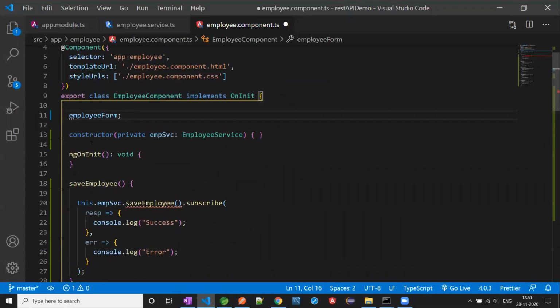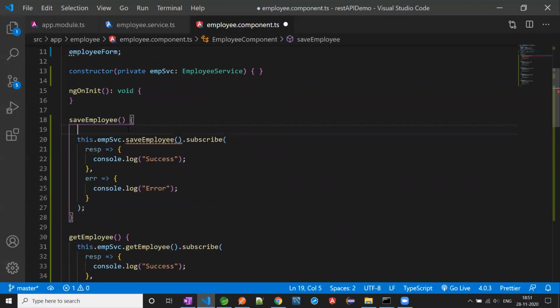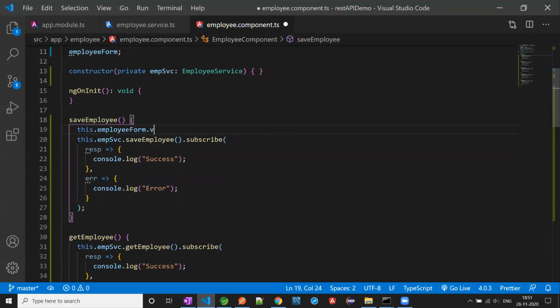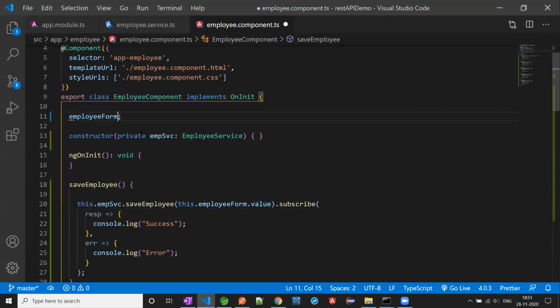Normally how it works is this.employeeForm.value will have the whole set of data which you have collected from the reactive form, correct? So you will just get the value and pass it. This is just an example. Right now you'll be getting undefined.